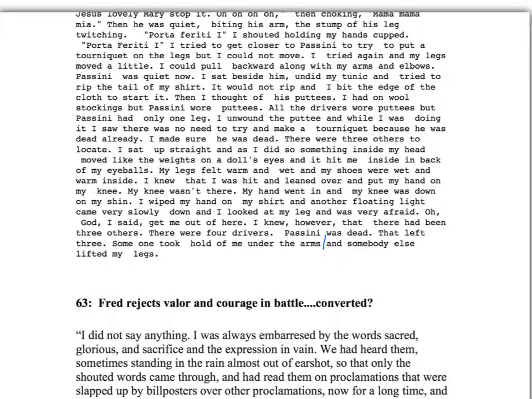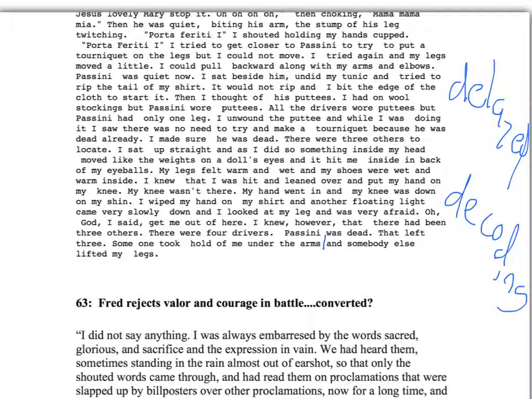So delayed decoding here, in this moment of watching Pacini's leg get blown off and then die by bleeding out, and the repetition, Pacini was dead. He keeps coming back to that because it's the reality that he has a hard time grasping. But the delayed decoding means that he's bringing in the details of the moment as they are happening. He's decoding the moment and discovering that his own leg, his own knee, has been blown off, and he can't stand, and his feet are warm with blood, and he's going to be unable to help the three others.